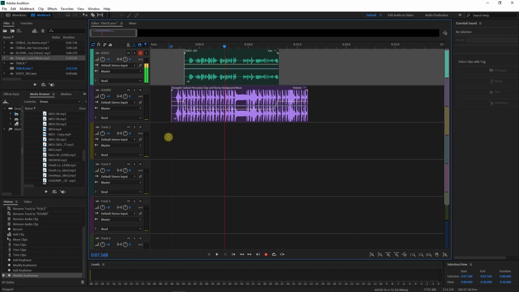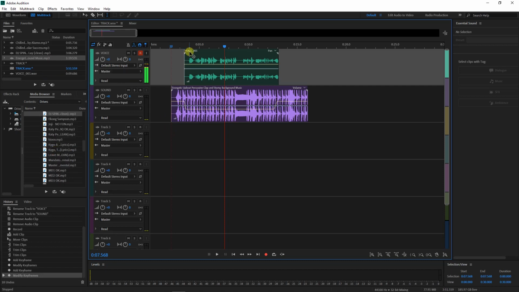So far we've covered understanding the interface, starting a new project, setting your input and output, how to import audio files, how to record, and how to name your tracks. Okay, so this is the multi-track session, the multi-track interface. This box here is for importing things, and you get to see all the audio files you're working with. All of them will appear here, and here is the media browser where you can choose what you want.